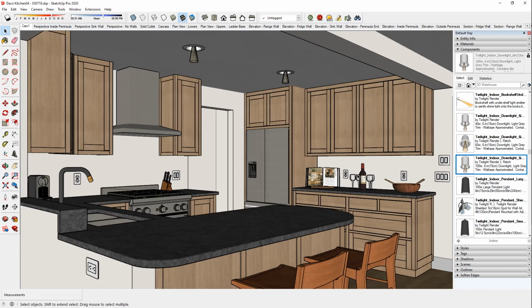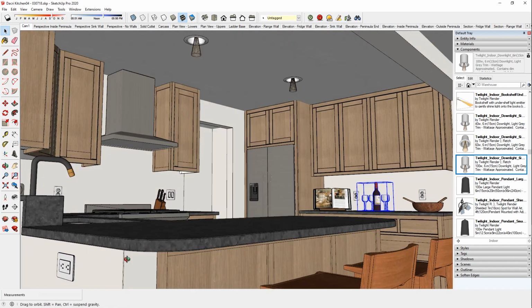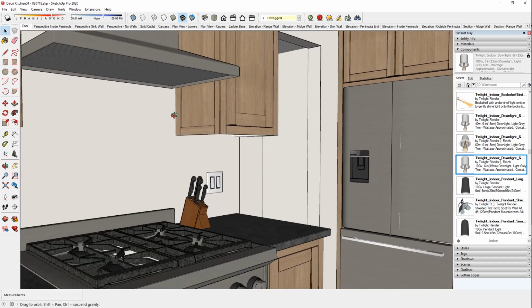But here you can see I've downloaded some salad bowl, some other entourage from 3D Warehouse, an espresso machine, a wood block with knives, a cookbook, and I have also placed some wine glasses and wine bottle, which are available on the Twilight Render forum as well. I have further developed the model of the refrigerator and the fume hood, and tried to bevel the edges of everything that I could. Even down below here, this wall, this edge is beveled. And let's see what else we've done.